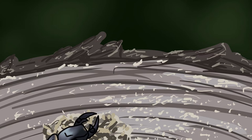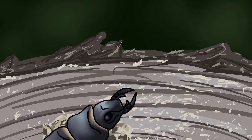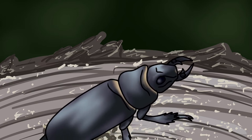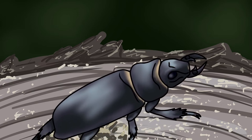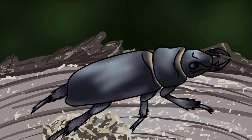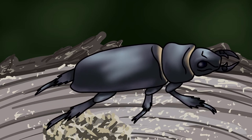Finally, summer has come back around, and the new adult Lesser Stag Beetle is ready to emerge from the ash tree stump. This is a young male, an impressive individual with good genes passed down from his parents, but still only a small 3cm in length compared to the famous 11cm long Stag Beetle.